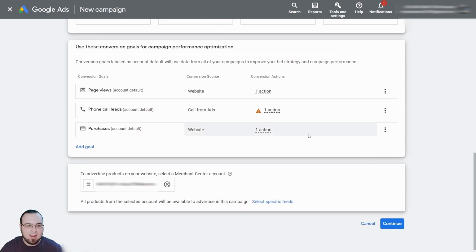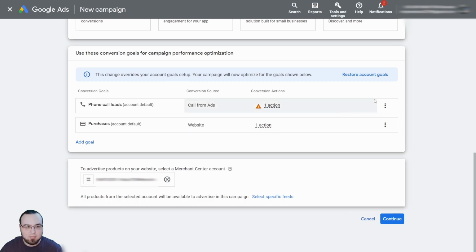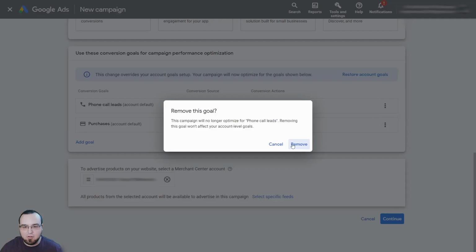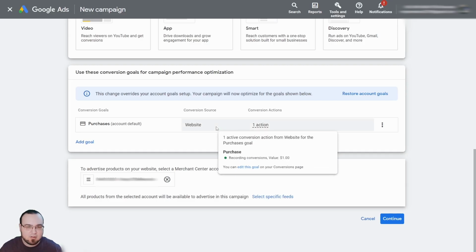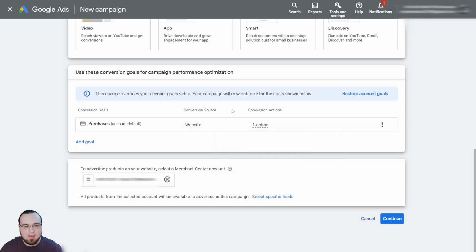So we'll click that, and immediately what you'll see is it's asking to choose which conversion action or conversion goal, as Google Ads works. And for e-com, you're probably just going to want to worry about purchases. So I'll immediately hide these other ones, which is page views and getting phone call leads. You could use those in your goal as well, but I've seen the most success with focusing on e-com.